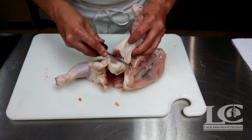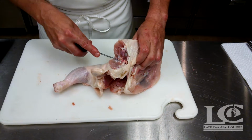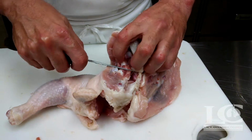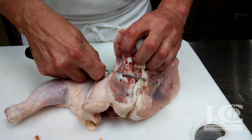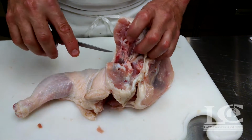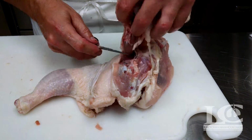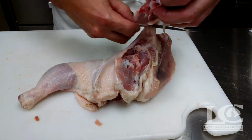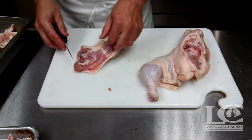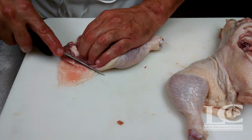by the tail, applying some pressure and cutting gently until we get past that joint. Once we get past that joint, we'll make sure that this is free. We want to apply pressure on our knife and then gently pull. And you'll see that this is the oyster, and it's starting to peel right out of that socket joint. So we peel that out, and that comes out nice and clean. And once that oyster is free, we can finish our cut on the skin. Okay? And again, you want to check for any, like with this piece of cartilage that's here, want to trim that out. Okay? We'll trim up some of this here.